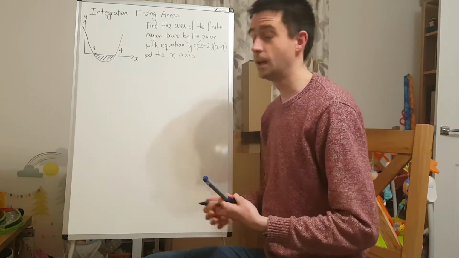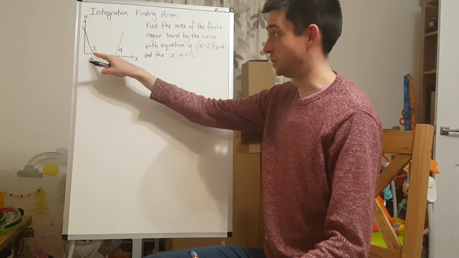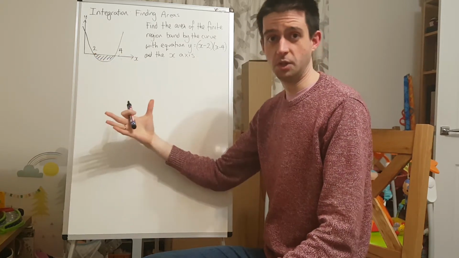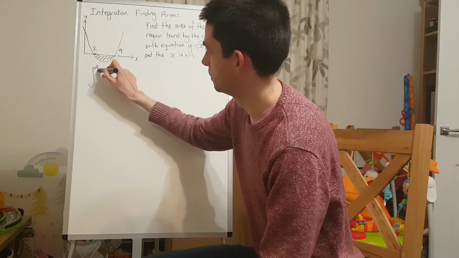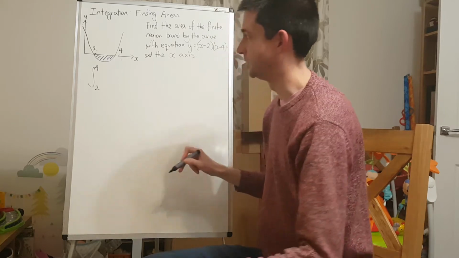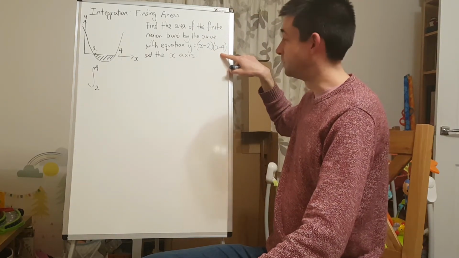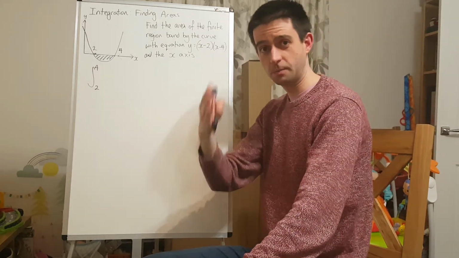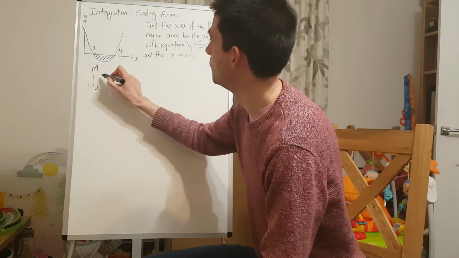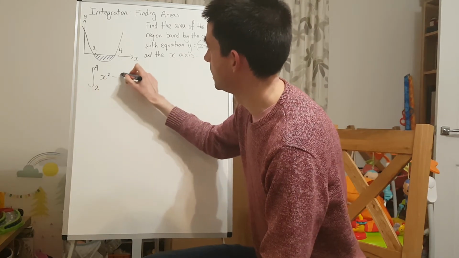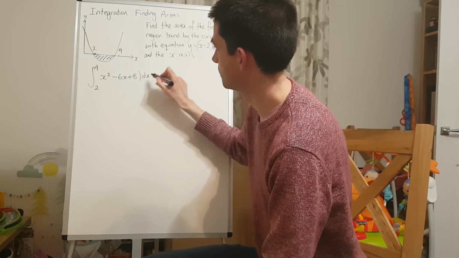So I can see that I'm going to find that area by integration, and the limits I'm going to use are 2 and 4 because they're the numbers that the region goes between. So I use my integration symbol with an upper limit of 4 and a lower limit of 2. However, I cannot integrate this equation in this form because it's not a number times x to a power, so I need to expand those two brackets out, and that would give me x squared minus 6x plus 8 with respect to x.